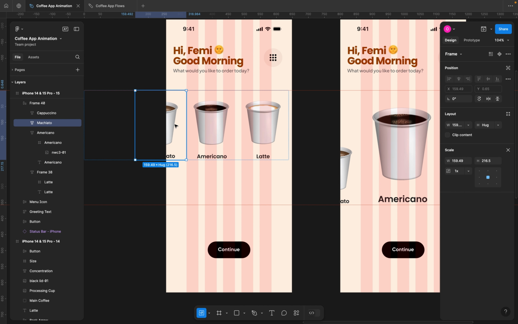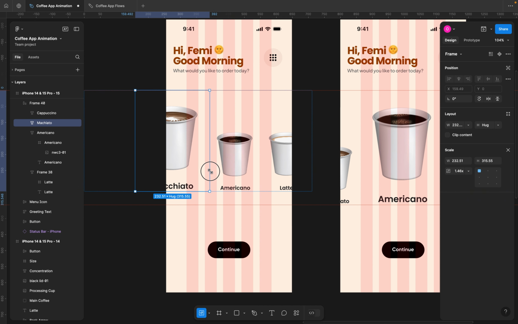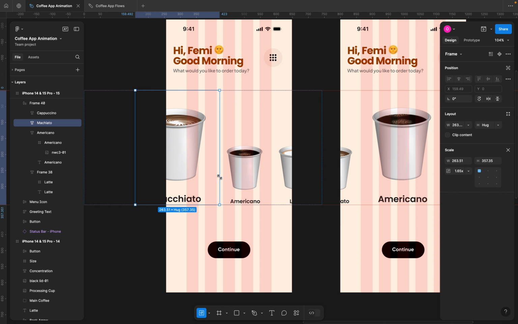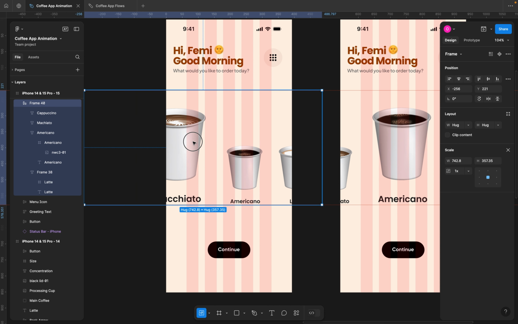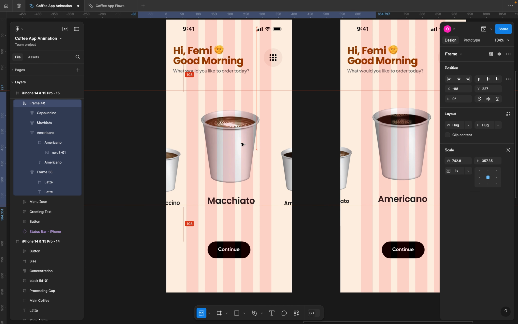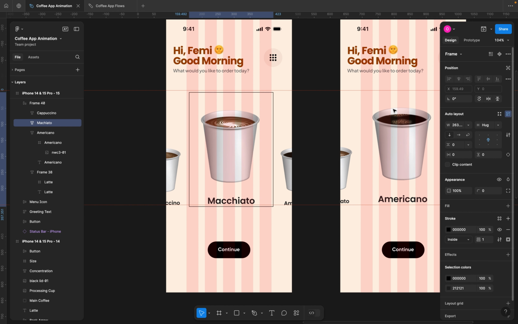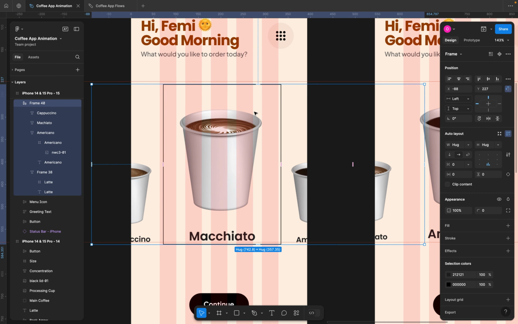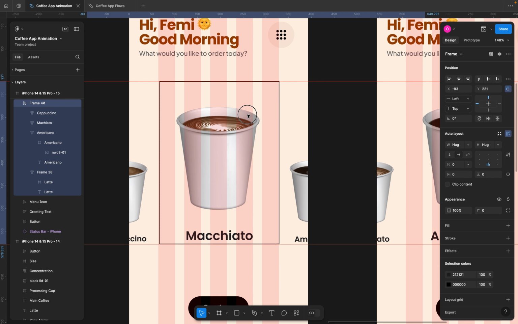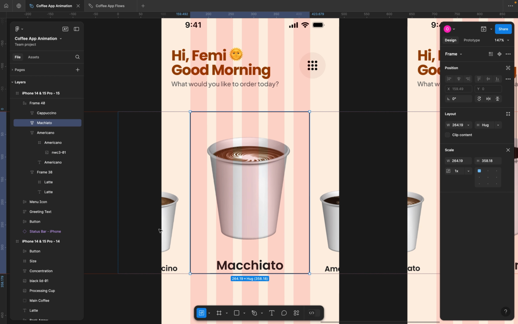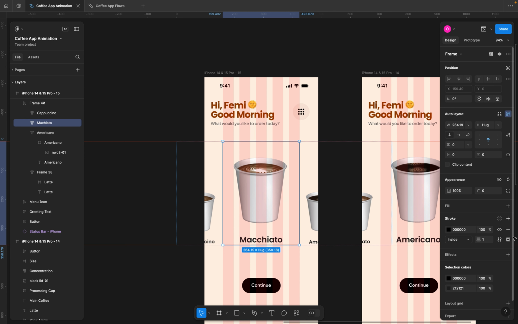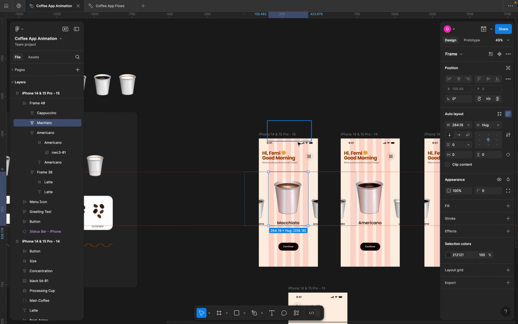So once you have that, I'm going to select the next one, which is the second coffee option, and scale it up till it gets here. Then I can now move it all the way to the middle. I can hit V on the keyboard to give it a stroke so that I can watch the guide in terms of where it starts and where it stops. Right, so once we have this, I'm going to select this, hit V on the keyboard, make sure I remove the stroke because we are done with this.